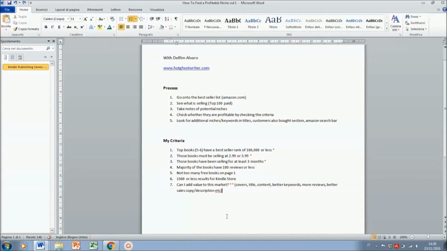And that's literally what I do. I will go through the Amazon bestseller list. I'll start writing down some keywords, doing some research, going through the criteria, getting additional keywords, and literally just coming down to about a list of 3 to 5 solid keywords which I can have books created.